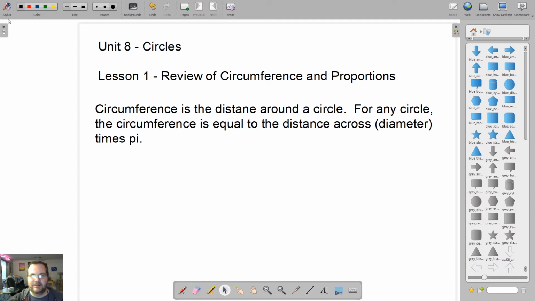What we're going to be doing for today is we're going to start a new unit, which is about circles. We're not going to be able to cover as much about this as we would if we were actually in a classroom, which is fine. I'm going to discuss it with Ms. Coper and make sure that you get everything covered that you need to. We're starting a new unit today, and we're going to start by doing some review of circumference and proportions, which means it's slightly different than the way I would have covered it, because it's very difficult for you to understand what I'm trying to go over when you're not in the classroom with me and you can't ask questions right away.